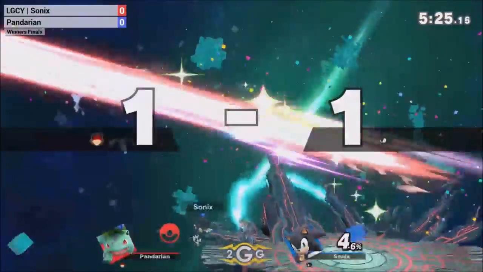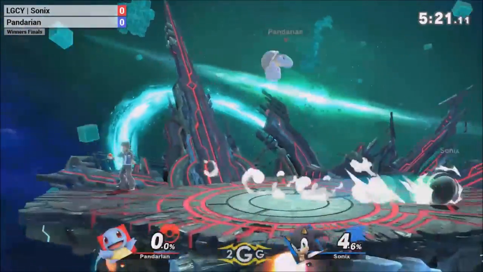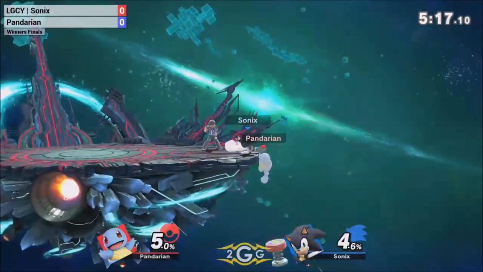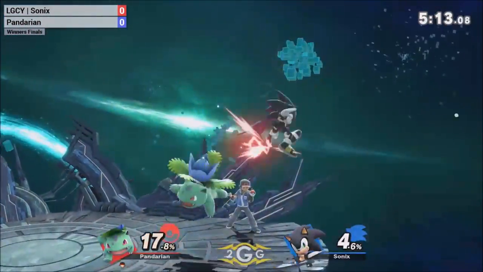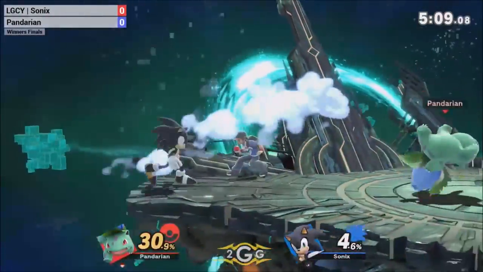But Spin Dash is fair. I feel like that works more in this game than it did in Smash 4. Either that or it's just better at killing. I'm not so sure which one it is. Definitely interesting though. Back to the Ivysaur. Squirtle wasn't quite working out, just trying to get back out of this disadvantage state.